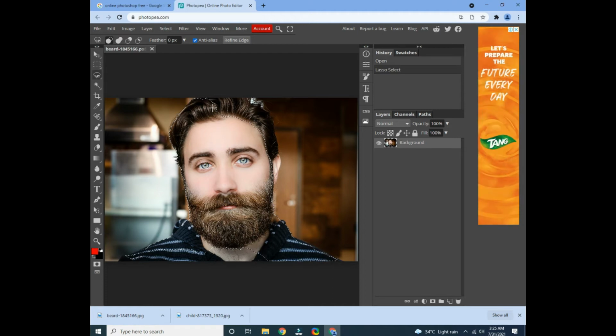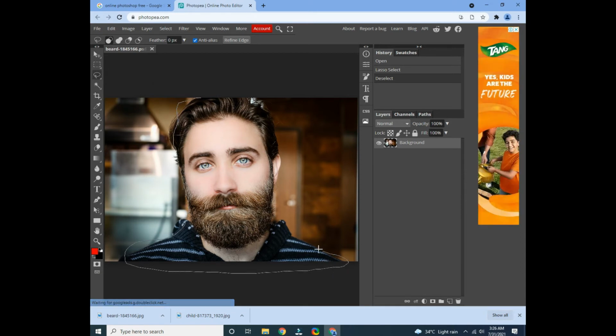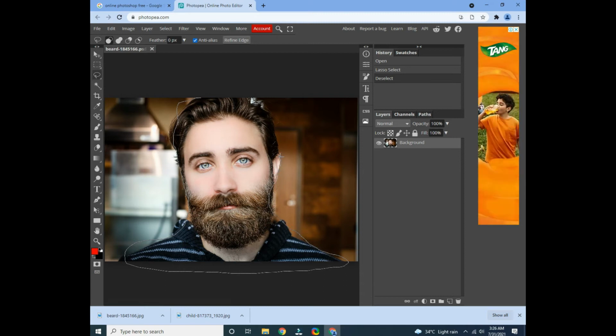With the same tools you can add to your selection, or you can remove as well. So it is very simple. So let's do it with the lasso tool, because I do not have much time to spend all day here, because I have a lot of work. So I am going to make it quickly in a very rough position.